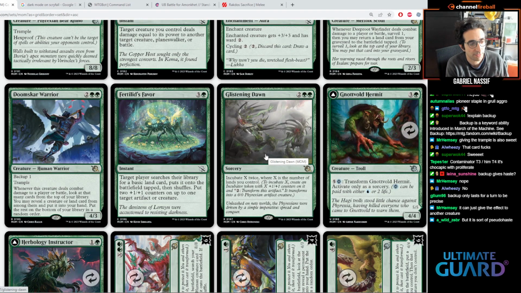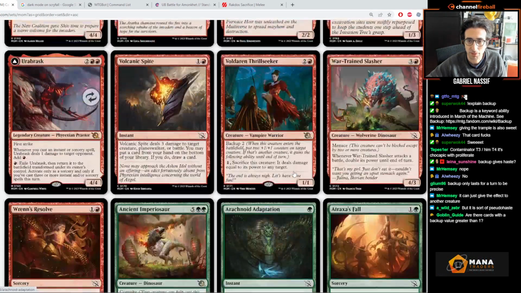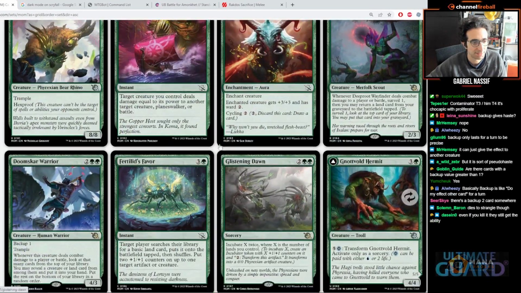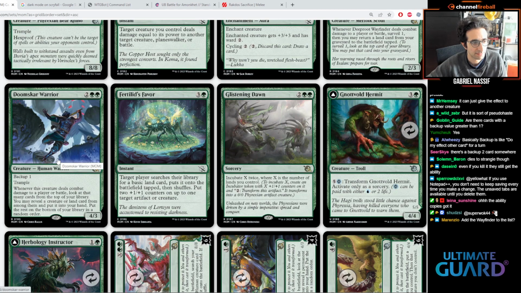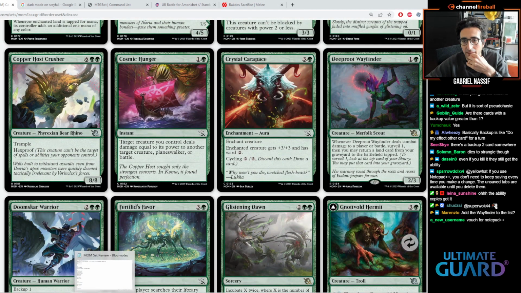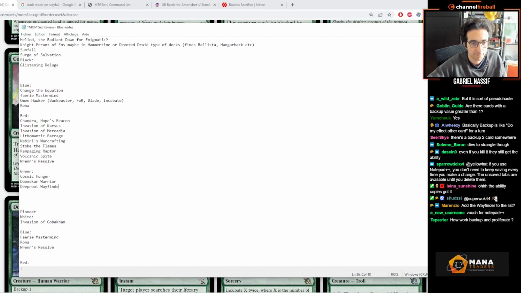It's also a Human Warrior, which is nice creature types. There's a red backup one we saw so far. It has weak stats, and I guess maybe it's done on purpose so it can combo with Yargle. Even if you kill it, they still get the ability. But they keep the +1/+1 counter. It's a counter, but the creature you back up only gets the ability for 1 turn. Add the Wayfinder to the list. I almost feel like Wayfinder is going to be better in other formats maybe, but not sure how easy it is to enable in green.